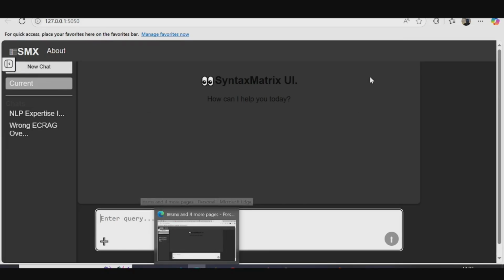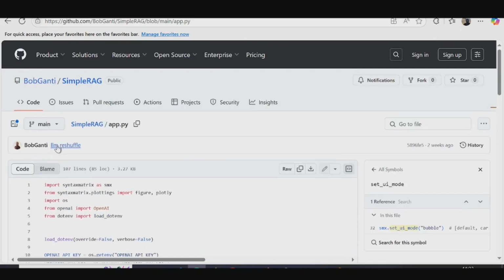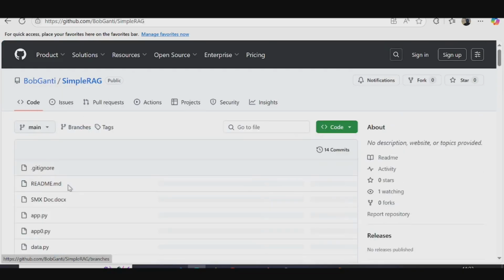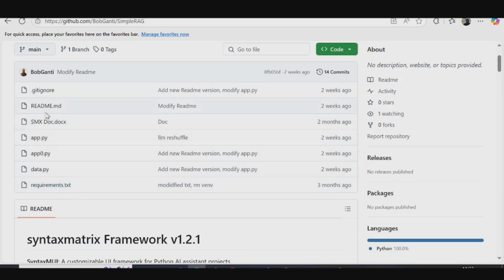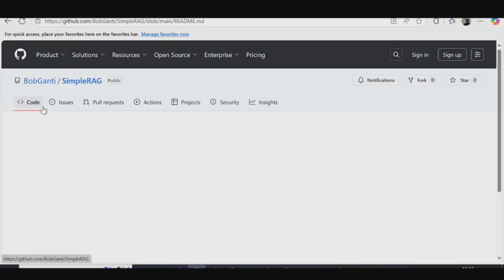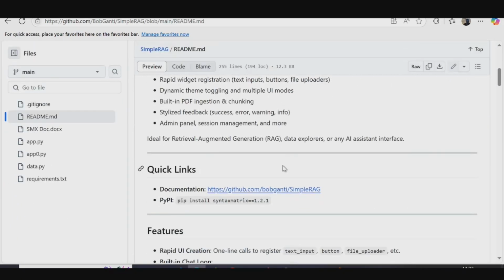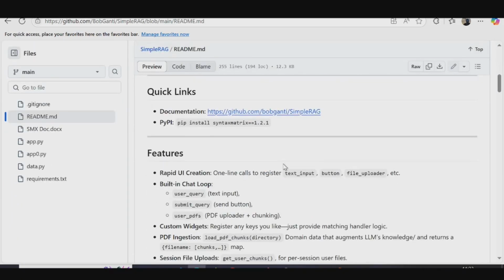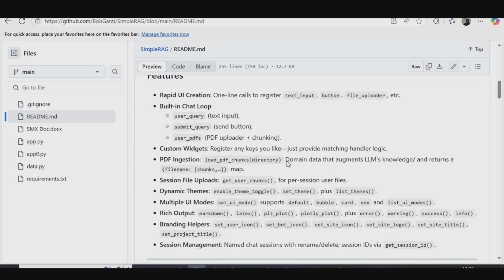Let me see the GitHub page. Let's go to the README file. So submit query. These are the inbuilt chat widgets as we talked about.